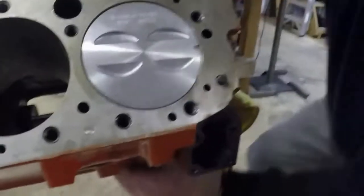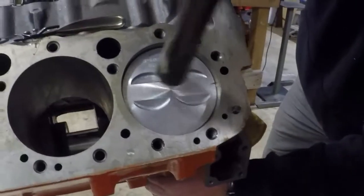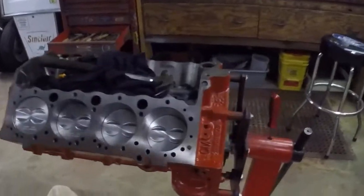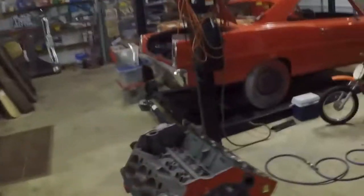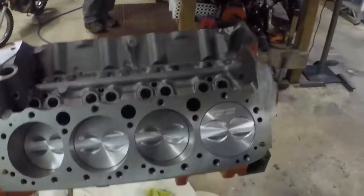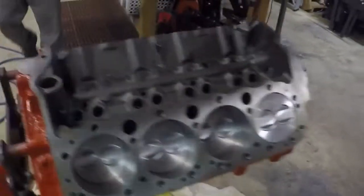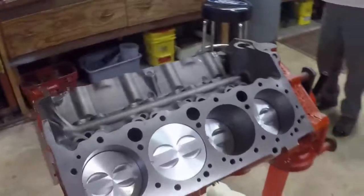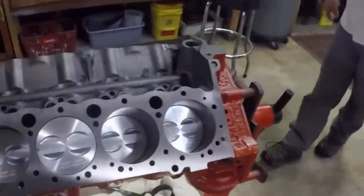Hung up, but it wasn't. Just a little extra squeeze, and here she goes. Nice. It's coming along. We are fully hung. Looking good. Didn't have the state-of-the-art ring compressor, so we had to use this style, which wasn't the slickest.